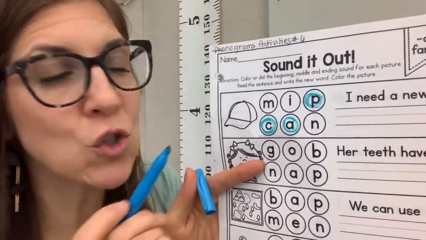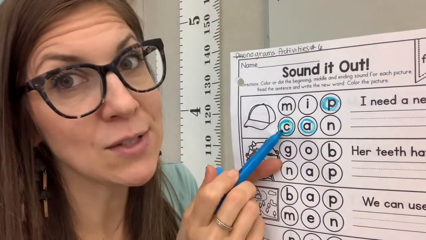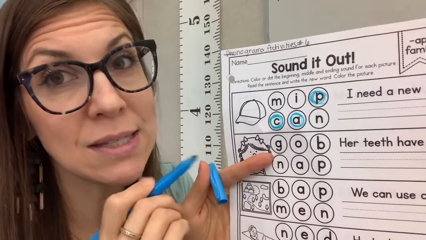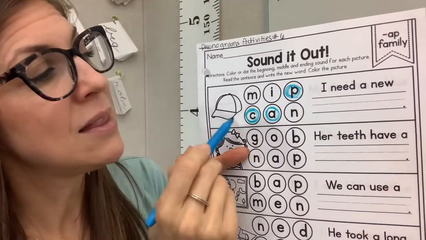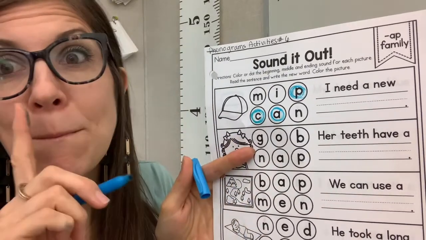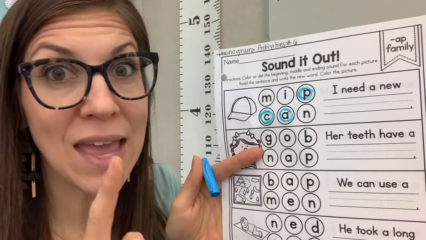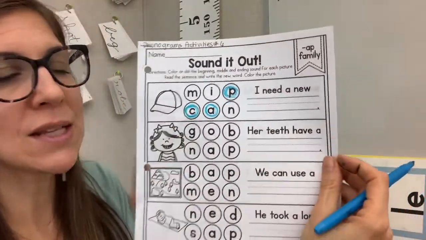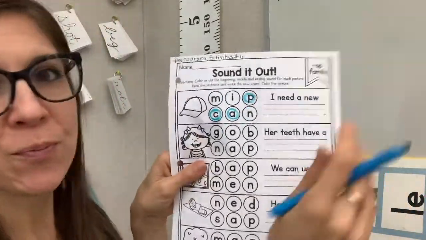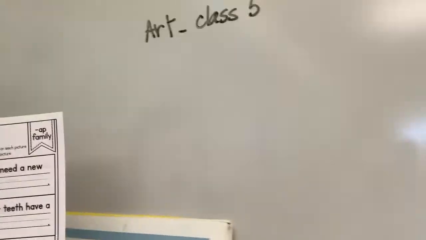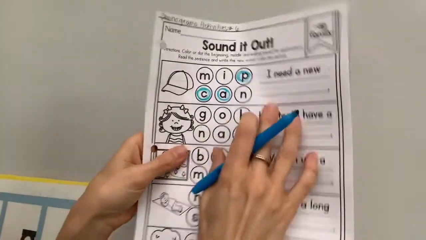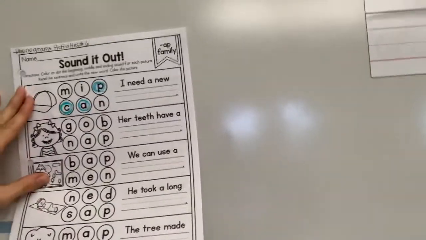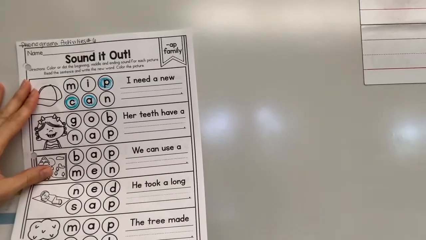Now beginners, you know how to write the letter C and you know how to write the letter A. So I want to see you writing the letter C and the letter A by yourself in cursive. Miss Sarah is going to show you right here what it looks like, okay? So let me bring it over here, and we're going to put it right here on the board.